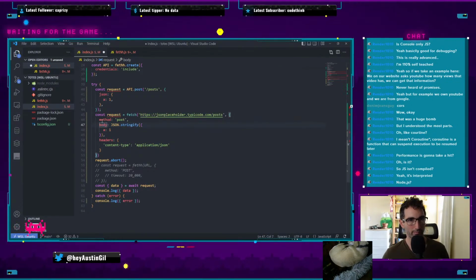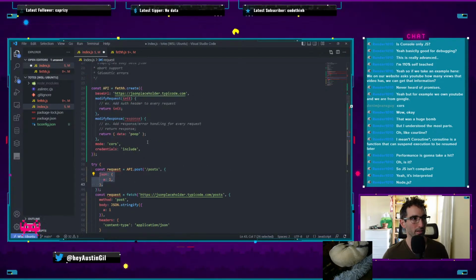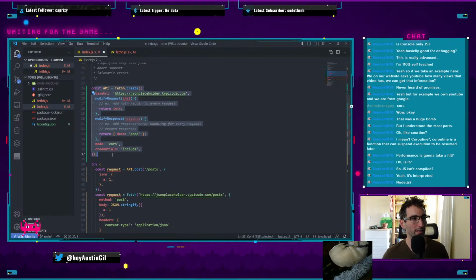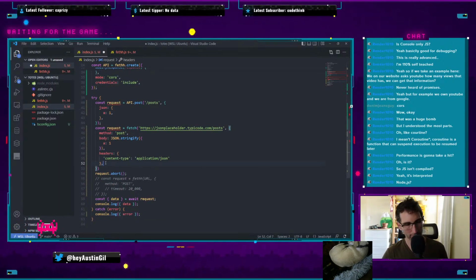And every time I want to use the fetch request to do something similar to sending a post request that sends JSON, I'd have to remember to keep all of these or write all of these values instead of just doing this. So I have a library that I instantiate once, and then I can use it to make a bunch of post requests. In this case, we are also doing things like sending the mode and includes, so we also have to include those here.